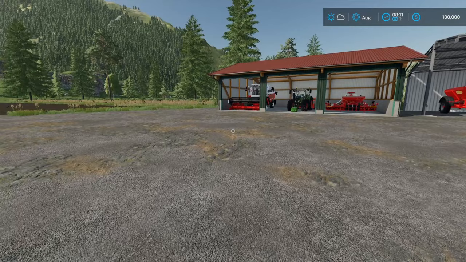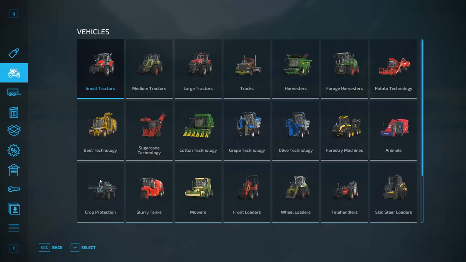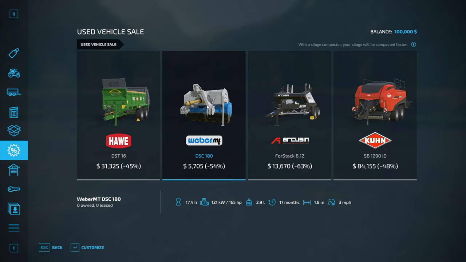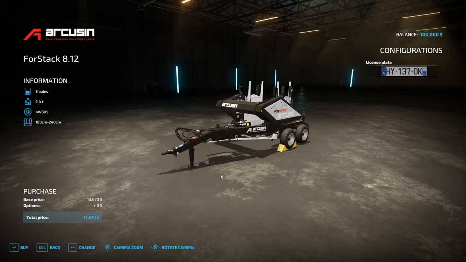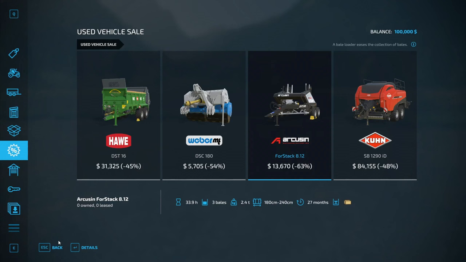Let's take a look at the used vehicle market. Let's do that first so we don't miss out on any deals. What do we have here? We've got a manure spreader. Not urgent. Silage compactor. Not urgent either. Bale loader eases the collection of bales. Take a look at that thing. I have not used this. I'm not sure what this does. I'm guessing it stacks bales up. Not super skilled on bales.